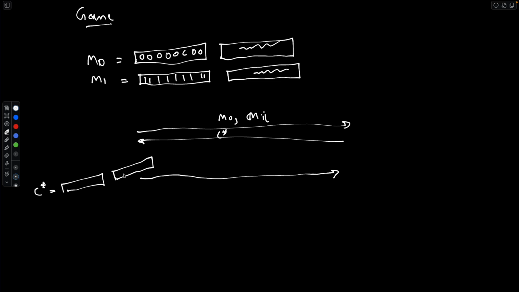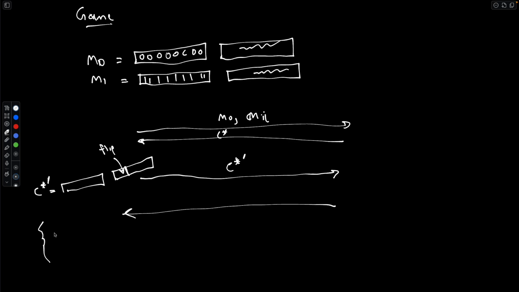And what I'm going to do is go in here and just flip a bit. I'm going to call this C star prime. Is C star prime the same ciphertext as C star? It's not, because I flipped a bit, so it's technically a different ciphertext. So I'm allowed to ask for the decryption of that. So I'll send that ciphertext here, and then it's going to send me a decryption. And here's what I'm going to see.